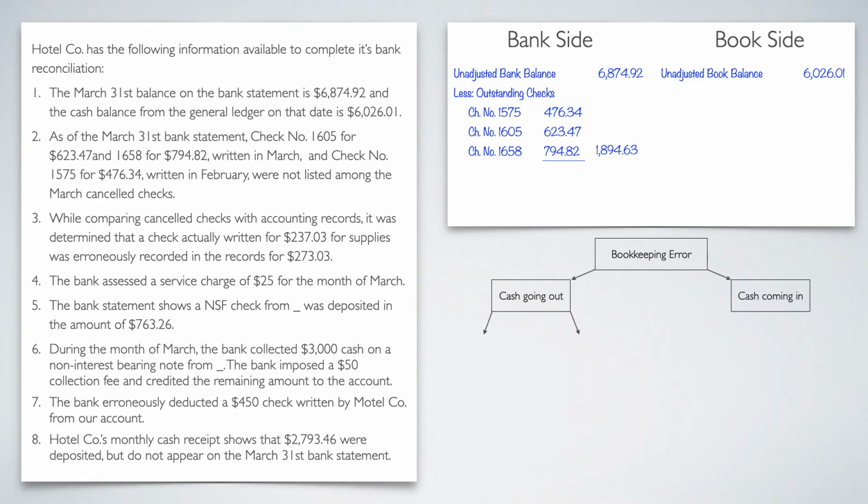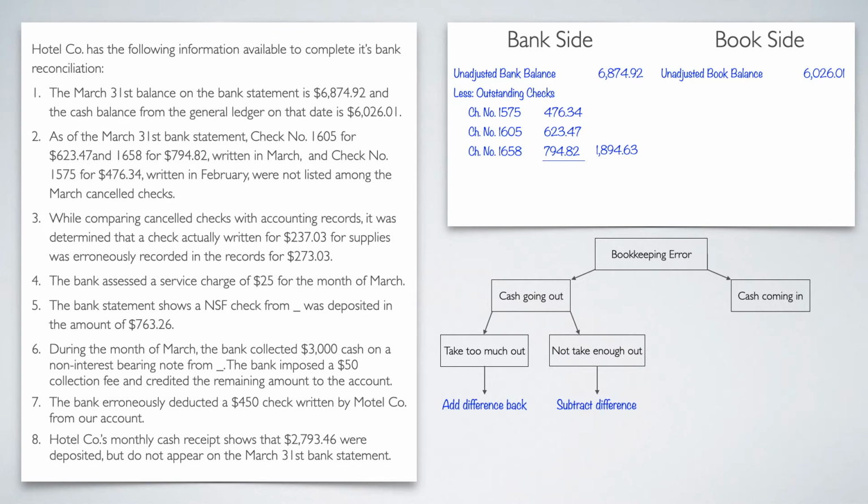Now, each of those has its own areas. Because if it's dealing with cash going out, then you're asking yourself the question, in the error, did I take too much out or did I not take enough out? If I took too much out, then the way to correct it would be to add back the difference. I took too much out, so I would add it back. If I didn't take enough out, then I would continue just to subtract the difference. Make sure I took enough out.